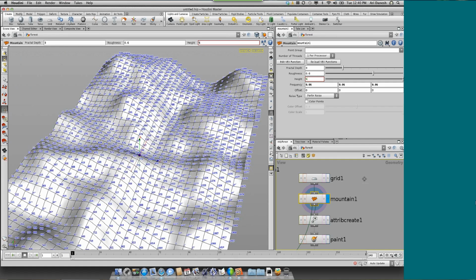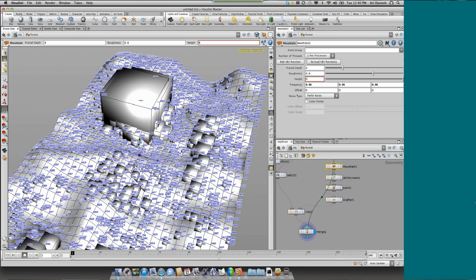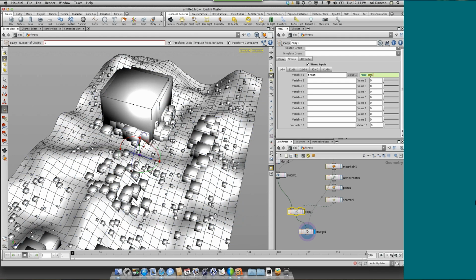So what is $PT? Well, you guys already know that if you have a $ with capital letters afterwards, it's some type of variable. In this case, the variable stands for point number. Let me show you what that means. Let's go back and select the mountain SOP. So I'm just making the mountain SOP visible. And we already saw that if I click on this, it shows me the actual points.